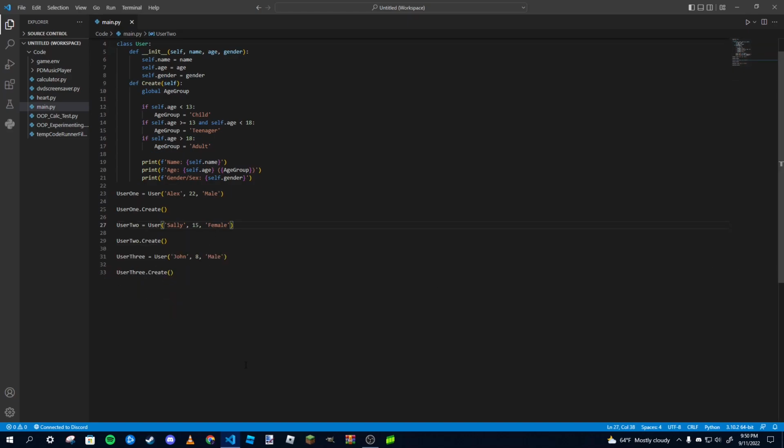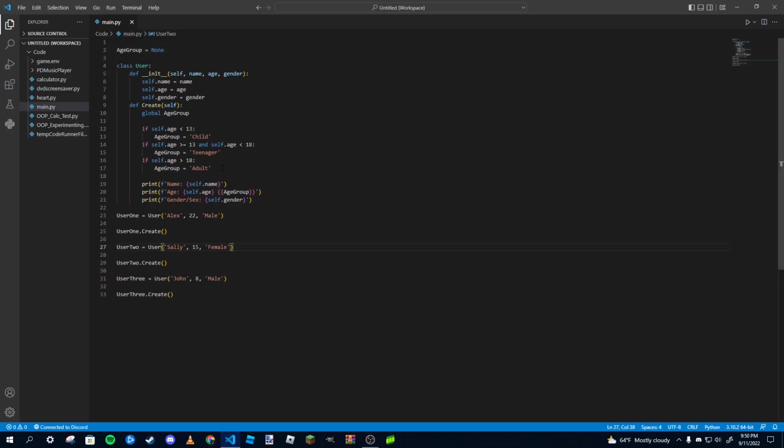Pretty neat, right? That is what we can do with if statements. We're going to do a little bit more with other conditional statements like else and elif, try, except, etc. But this is pretty much it for our video today. I just wanted to get into classes and other stuff. Also, you can do this with if statements with strings as well. So if, like, self.gender, which by the way is going to be the argument, is equal to, let's say, female, you can have it say something else.